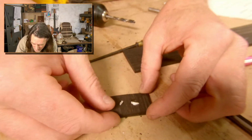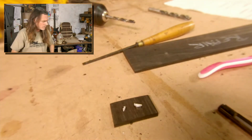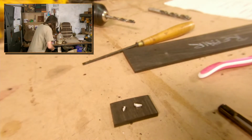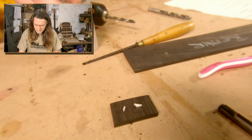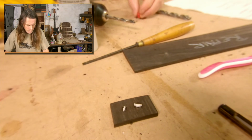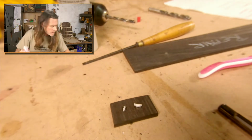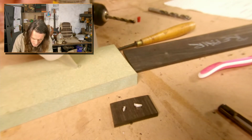So let's do a test. Which is going to look best? Epoxy or super glue? Let's do epoxy first and get that out of the way. Now, in fact, I've got another couple of weird things that I want to get out of the way as well. So let's just do this.